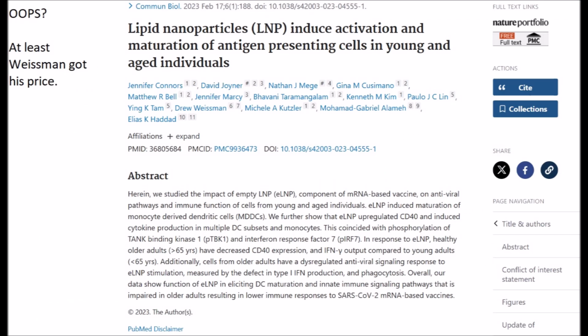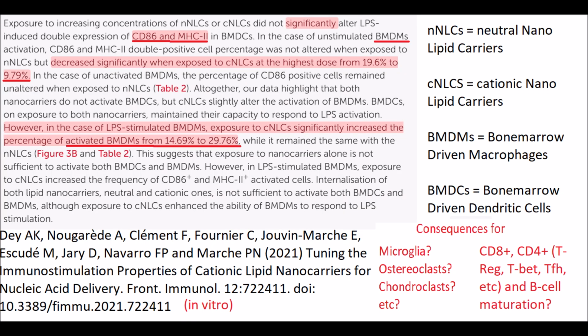In this study, the authors, including our Nobel Prize winner Drew Weissman, showed that the empty lipids matured and activated dendritic cells, which, as a logical consequence, first requires a firework display of signaling cascades that run downstream incorrectly. They et al. even found that in their in vitro experiment both bone marrow-derived dendritic cells and macrophages with cationic lipids underwent expression alterations, which means changes in the ratio of expressed genes, and even the entire MHC class 1 and 2, so the major histocompatibility complex, was affected.